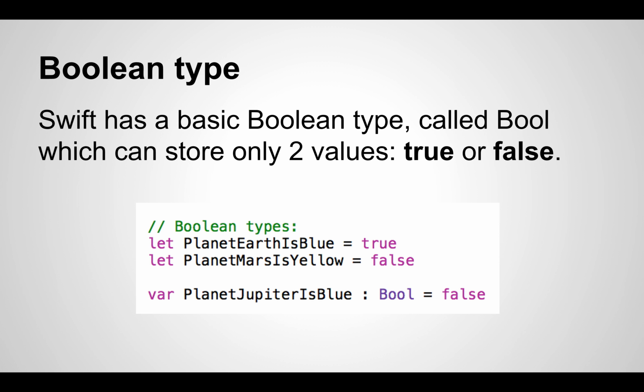In the first two examples you can see that we did not say Bool, and what's going on is that the system or the compiler, and I'm going to explain to you in the next slides what a compiler is, the system, the program, is understanding that we are using Boolean here, that can only be true or false.